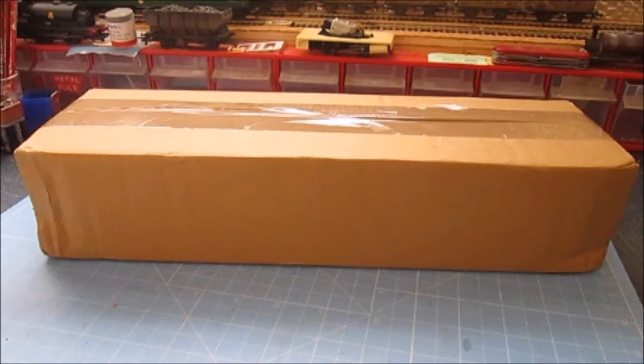Okay, so before we start, I need to explain that this is actually the second attempt at this video. The model did arrive yesterday in the post, first class, just after I got back from a holiday, and when this arrived I was absolutely desperate to get it out of the box, get it running, and make a video on it at the same time, I guess.